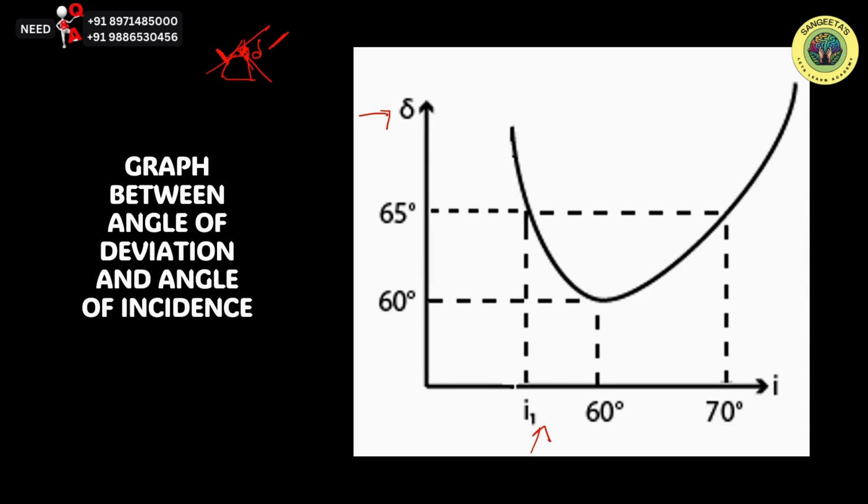As the incident angle increases, the angle of deviation decreases. Okay, then it comes to a certain minimum point, and this is known as the angle of minimum deviation. Further on, here it was increasing and deviation was decreasing. From the point of minimum deviation, if I go on increasing the angle of incidence, the deviation also increases. This graph is important because they might just give this graph in the exam and ask you what it is showing and how the angle of deviation is related to the angle of incidence.